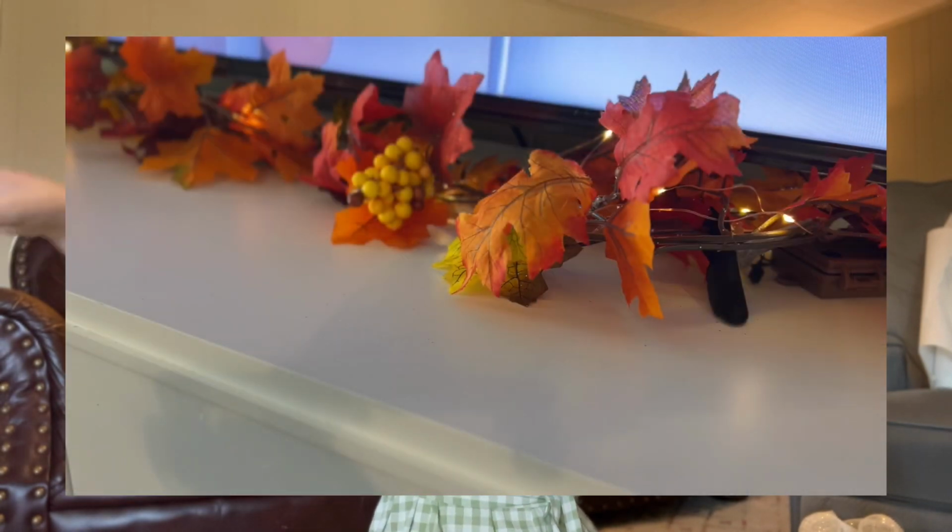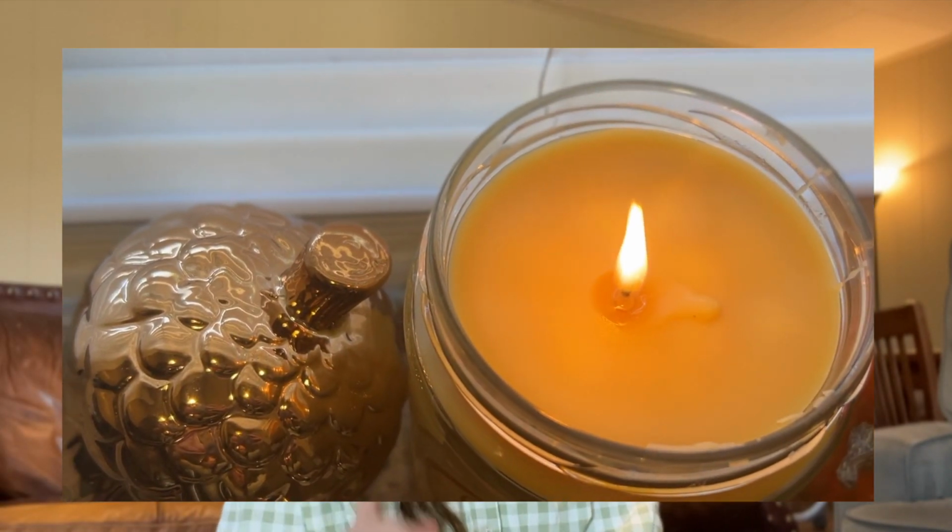Something I do not have is lights. I have lights for by the TV, but I want to get some twinkle lights for the mantle too. I know that's also kind of extra, but I do have kids and I think it's fun to make it exciting and cozy. And it's fun for me too because I love to just sit and relax, turn the lights off, relax with kids as much as you can, but turn the lights off and make it cozy, especially when the weather gets cold and rainy. I love having lights and candles, so that's really fun to do. So I will be adding lights.